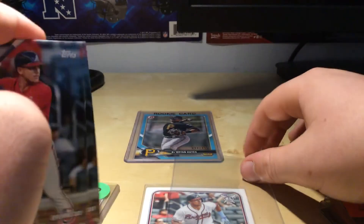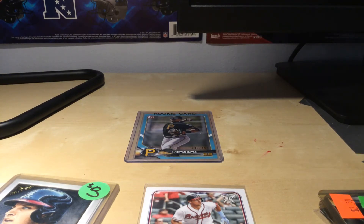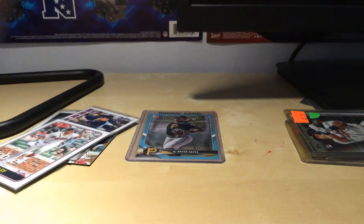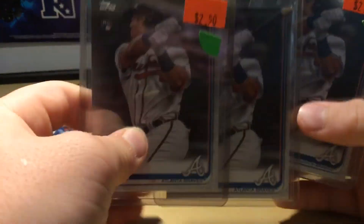Two or three Opening Day 2020s — three Opening Day tops. And then two Big Leagues, might have got those for free, or maybe both. And then more rookies. These are really stuffed in here. They all look pretty good to me. I got my second one of these, and a Gypsy Queen. And then lastly three Future Stars 2020 Topps, and three just base rookies.